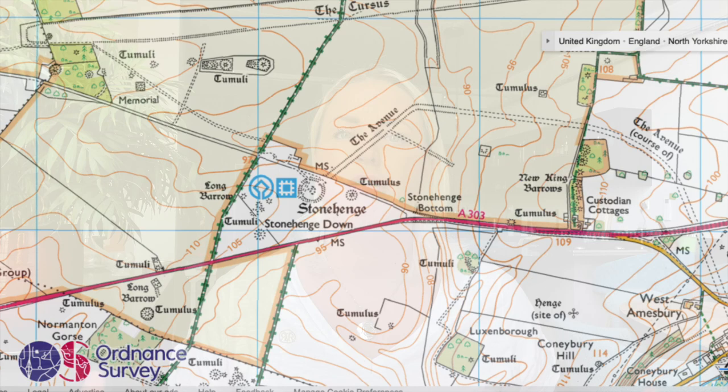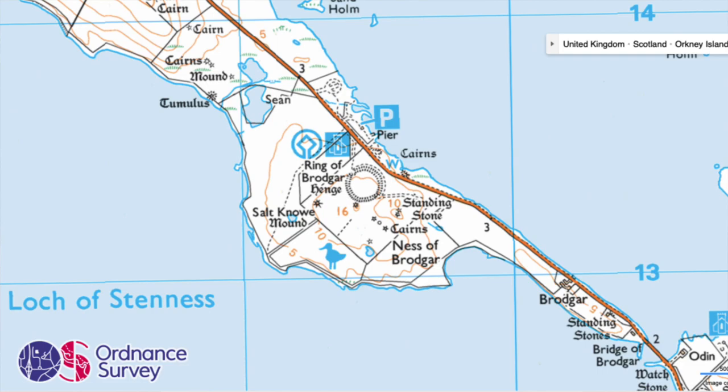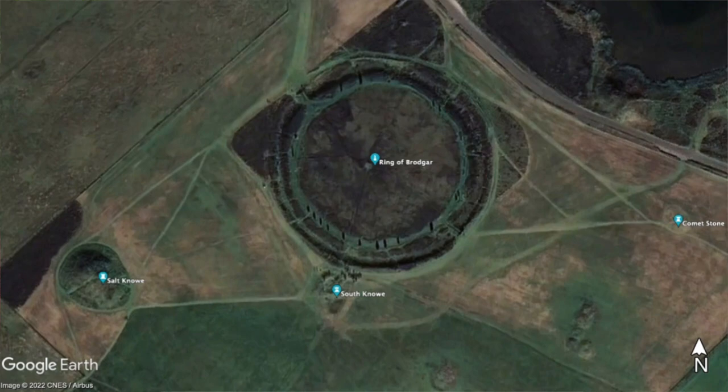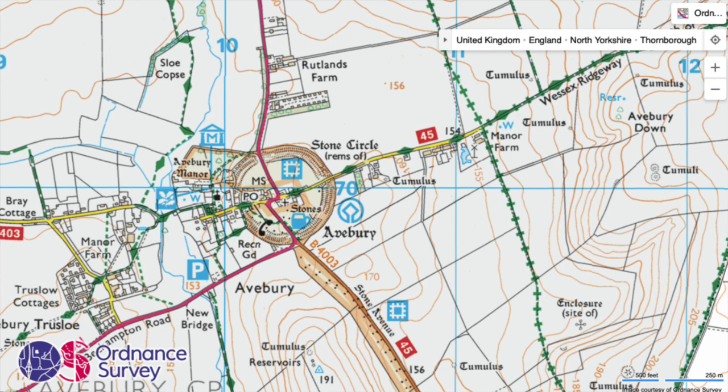There are far fewer examples of stone circles within henges than there are empty henges. The largest examples are Stonehenge, Avebury, the Ring of Brodgar, the Standing Stones of Stenness, and Stanton Drew. Technically, Stonehenge isn't actually a henge because the ditch is outside the earthen bank rather than inside, which is typical. The Ring of Brodgar is also irregular since it has a ditch but no earthen bank. Today nothing resembling a henge can be seen surrounding the Standing Stones of Stenness, however archaeologists have found evidence that a ditch and bank once encircled the monuments. Interestingly, Avebury is classed as a superhenge — superhenges, also known as henge enclosures, are massive henges with a diameter of more than 300 metres which often have evidence for domestic occupation as well as ritual activity, although in the case of Avebury there is no evidence for domestic activity.